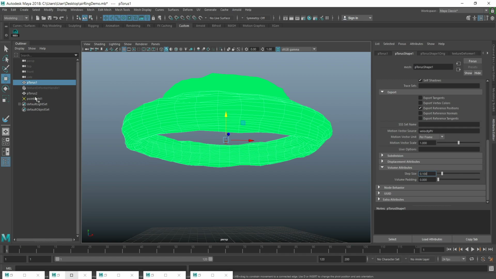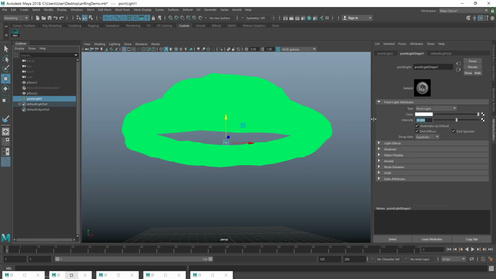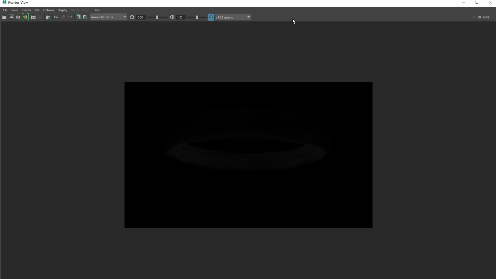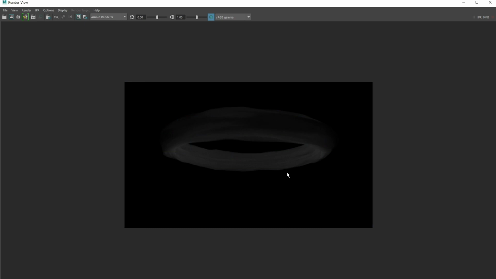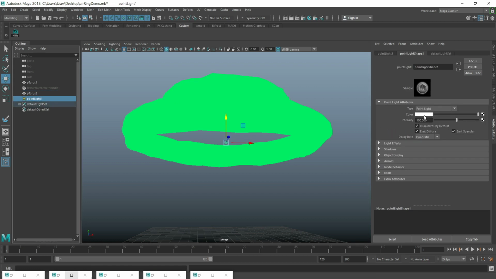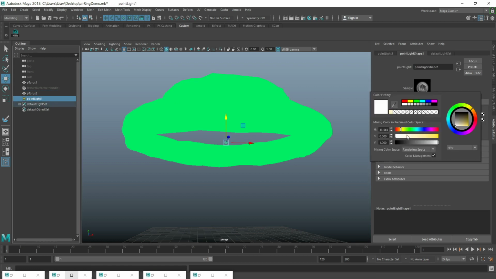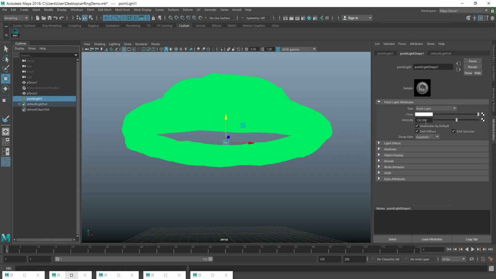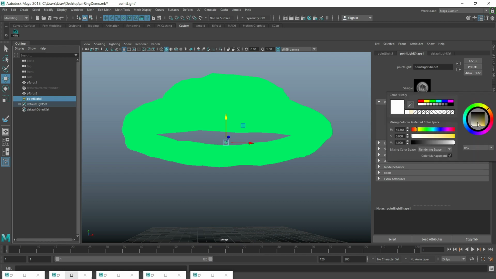Let's make that light even brighter. Okay, so you're starting to see that we're getting this volumetric effect. And then here, let's get a little bit of color.